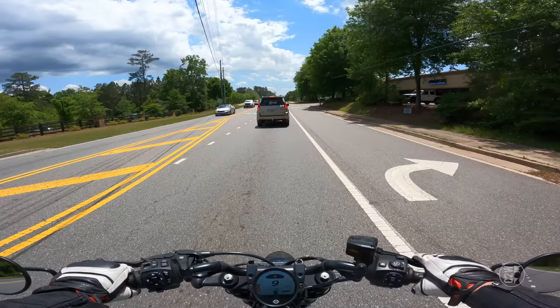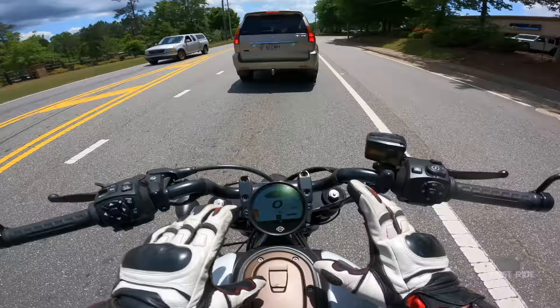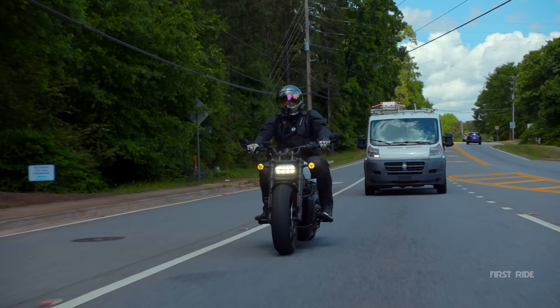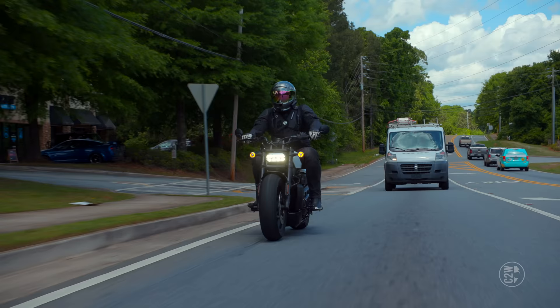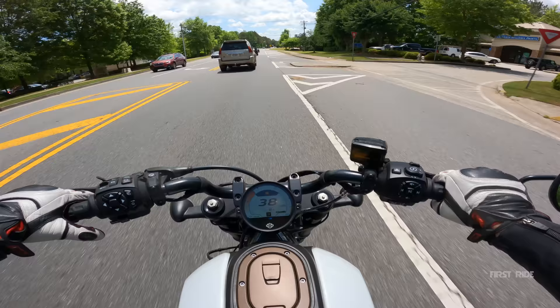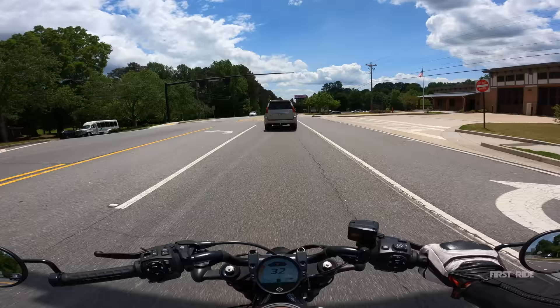We do have a TFT dash — full color, and it would take an entire video to go through the entire dash of this thing. It's just this little circle but it holds a lot of information inside it, and you can customize what you want on the screen. I am noticing the gas tank seems a bit small. When we filled this bike up before this first ride, it told me about 108 miles for a full tank — the gas tank might be a little tiny. So we're going to pull off, I'm going to get off the bike, take some photos, walk around, and show you guys some stuff I really like about it.